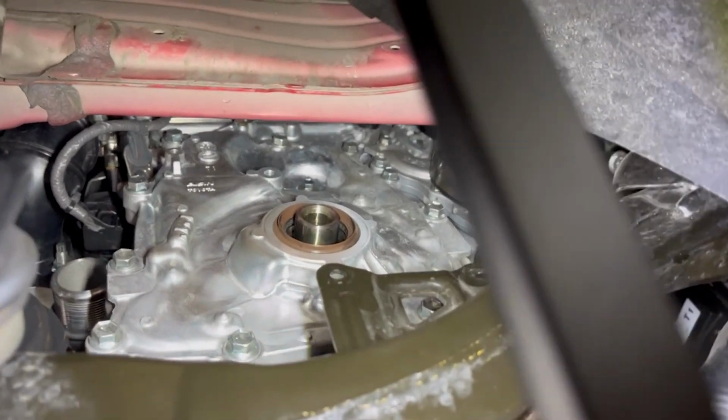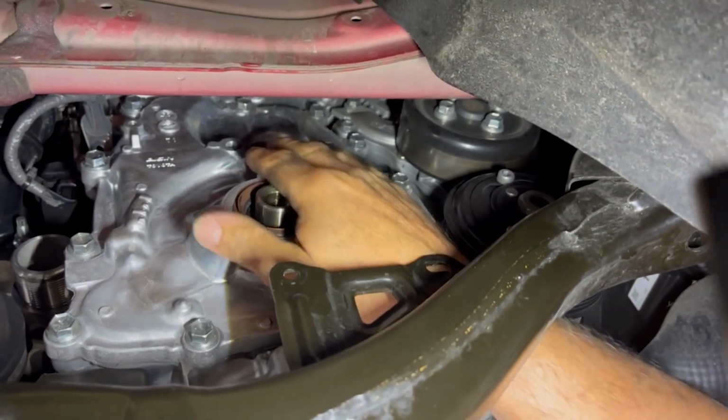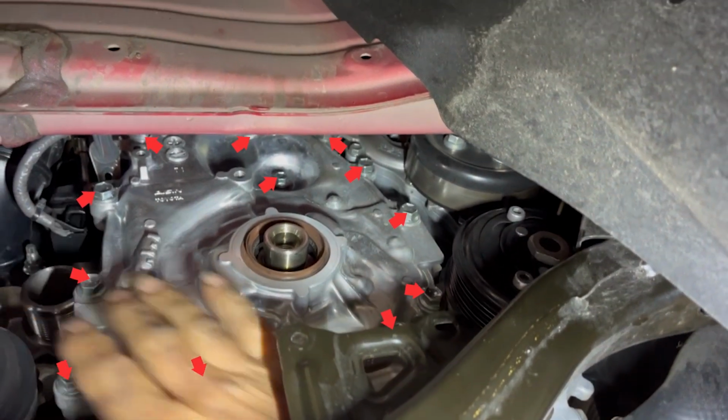Yeah, see, the tension is off. The beautiful thing about this, have a look at that. See, the front casing oil pump, it's recessed. It's held on by that bolt, that bolt, that bolt, and so on, about eleven bolts. But they're all easy to get.